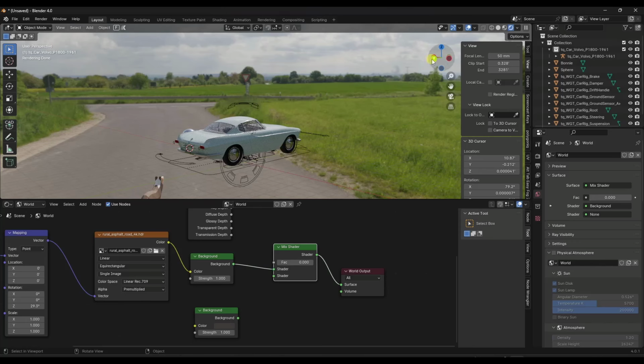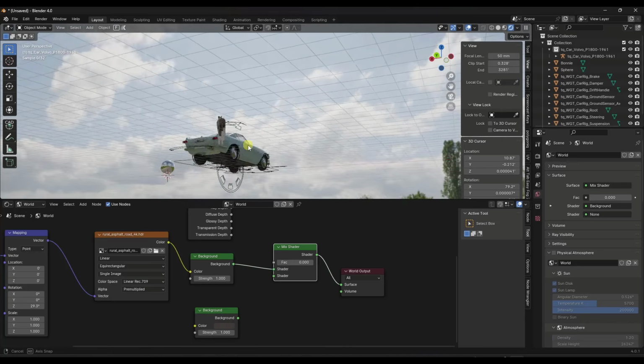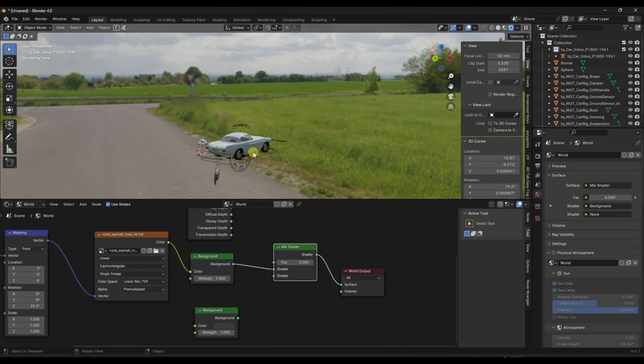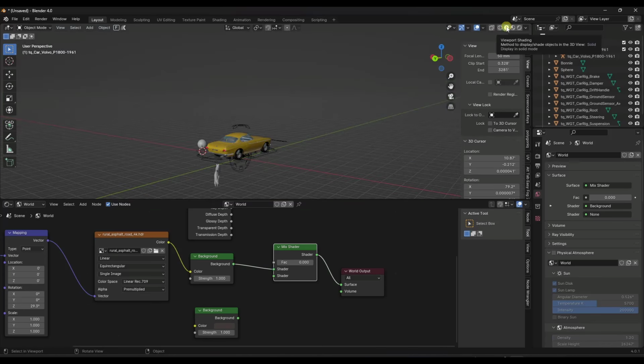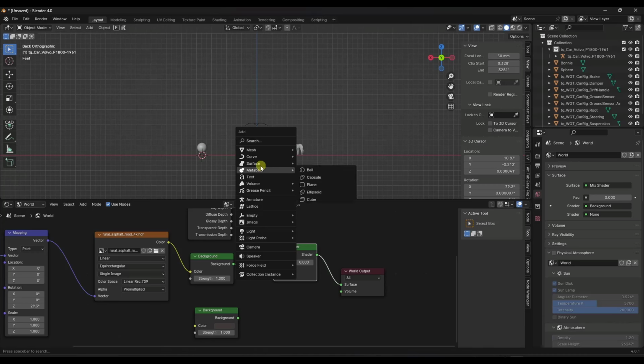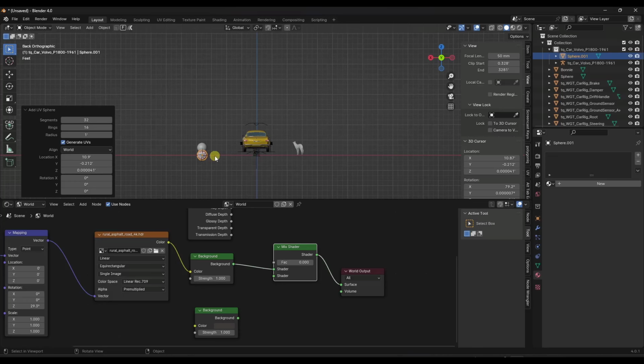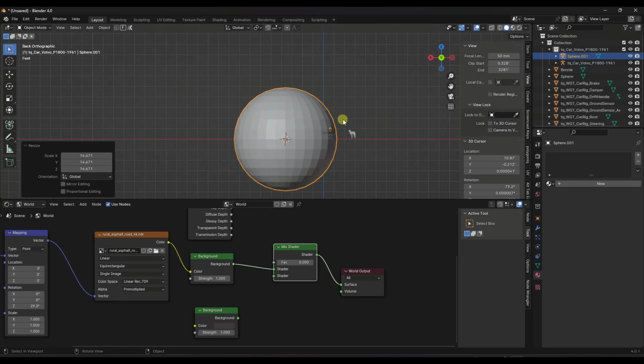And so to start off, what we need to do is create our dome. What the dome's going to do is allow us to project that texture onto the ground in a way where it actually surrounds our object with an actual ground object, so it's not floating in space. So to start off, I'm just going to jump into solid shaded mode real quick. I'm just going to do a Shift A. I'm going to add a sphere. So we'll go to UV sphere. We're going to add a sphere. We're going to scale it up like this.